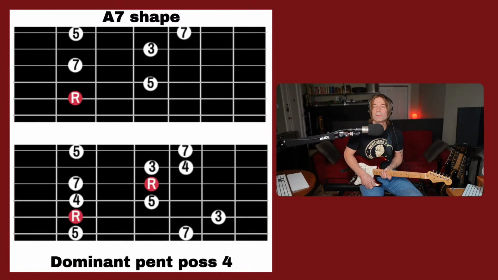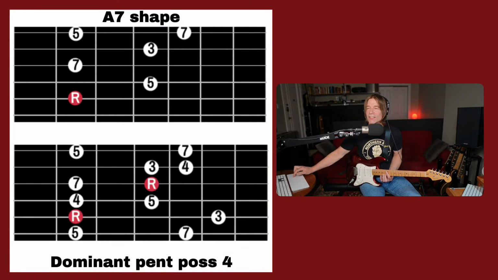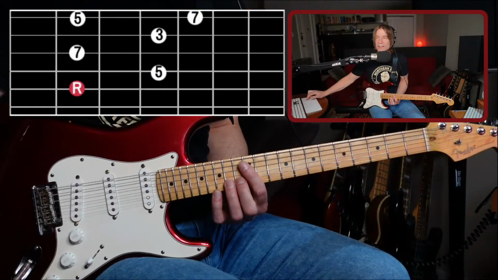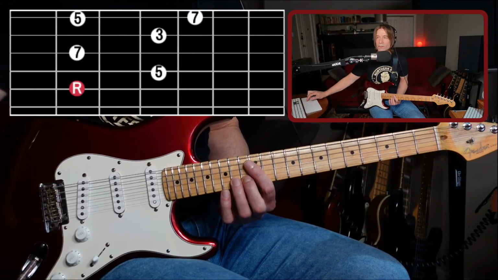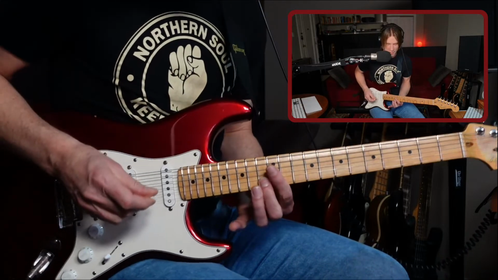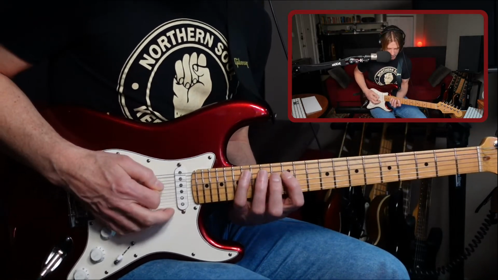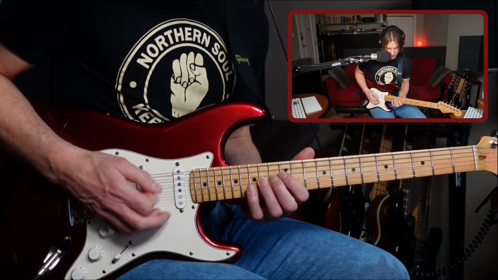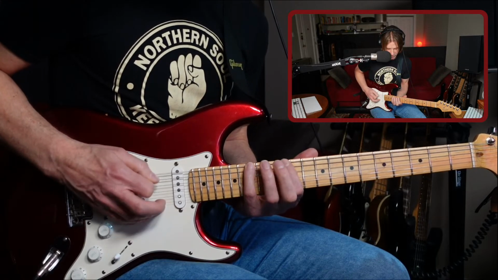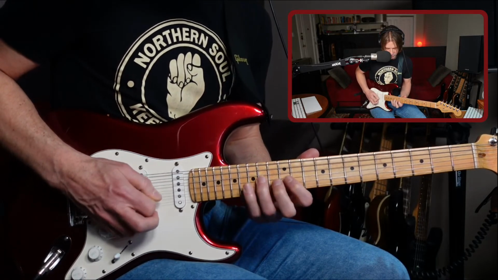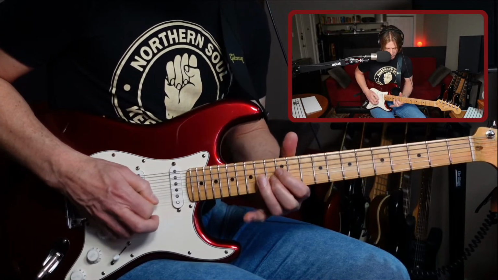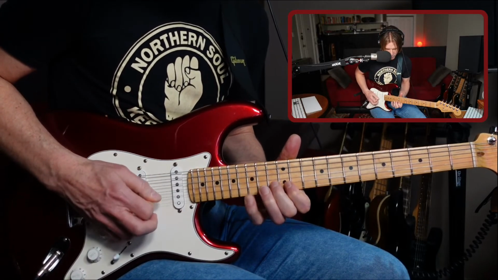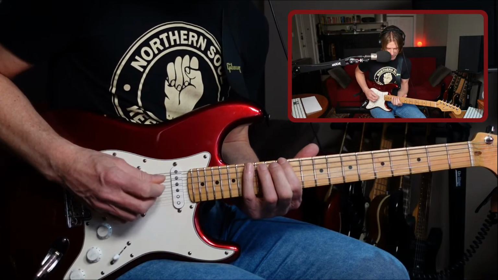Playing this one's a little tricky because look how close the 3rd and the 4th degree are on the B string right there. You have to use these two fingers, and I'll show you here. Here's a trick to keep in mind for this scale. When you're playing this type of position, look what I'm doing. If this is the minor pentatonic, shape 4, it would be like this. Everyone knows that. So it's major now.